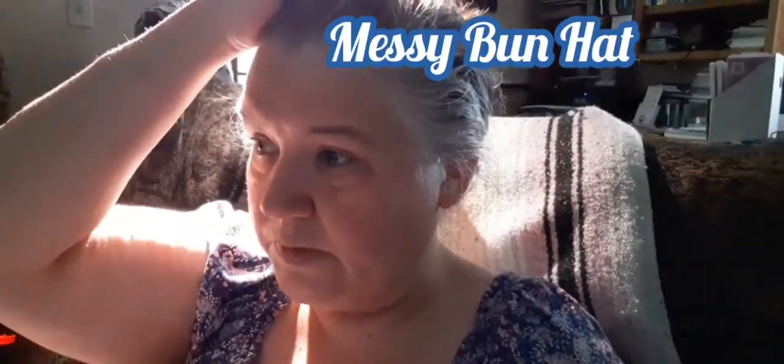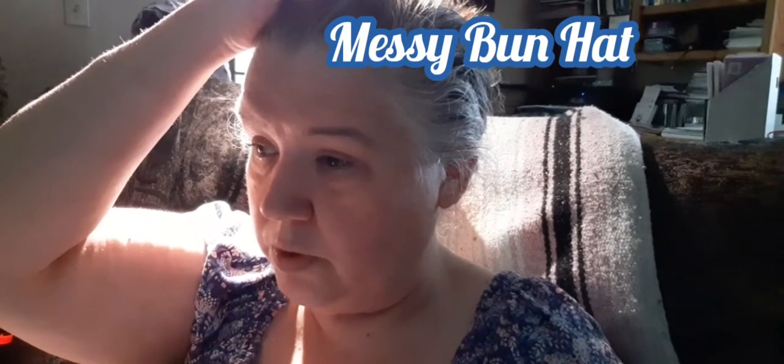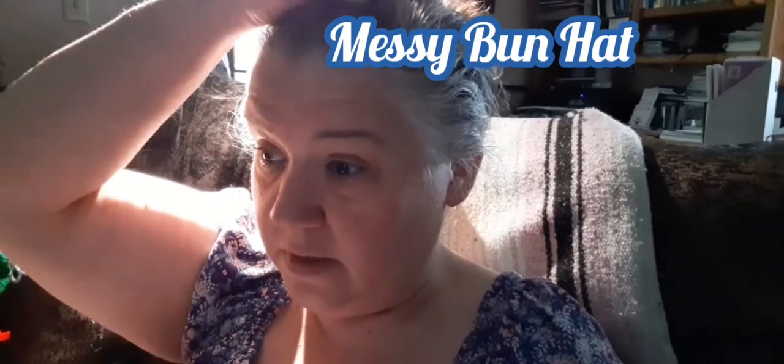I've made a hat, gloves, and something else. I can't remember. A hat and gloves, and what do you call those things where it's open at the top with the elastic? Messy bun hat. I made a messy bun hat.